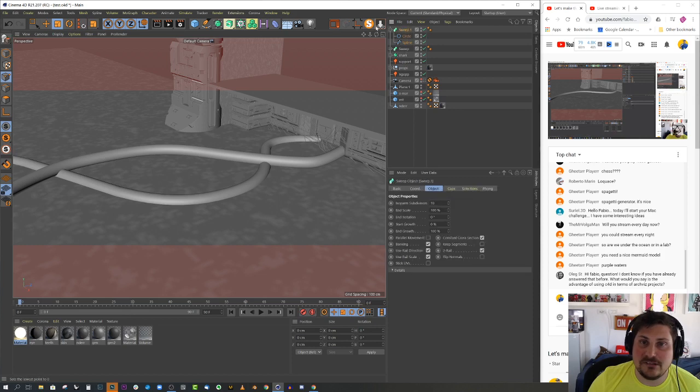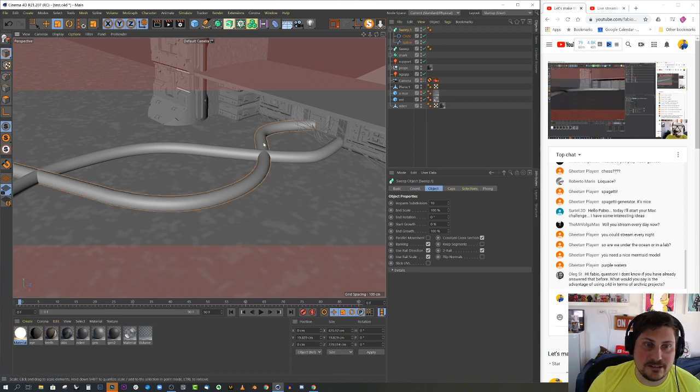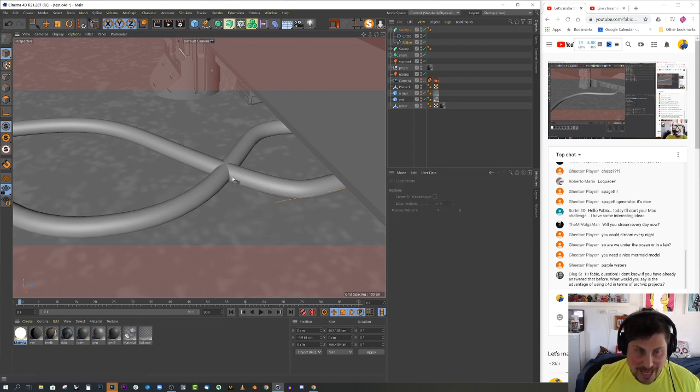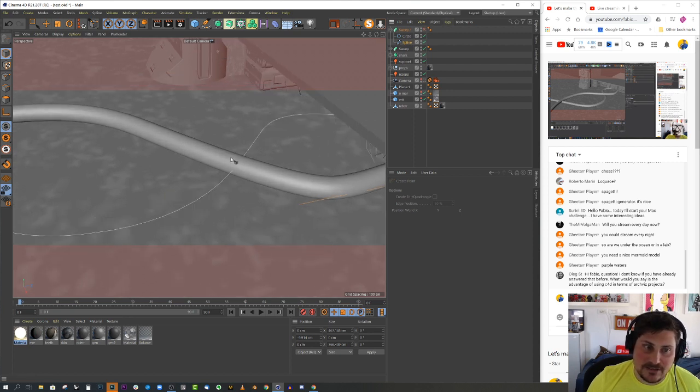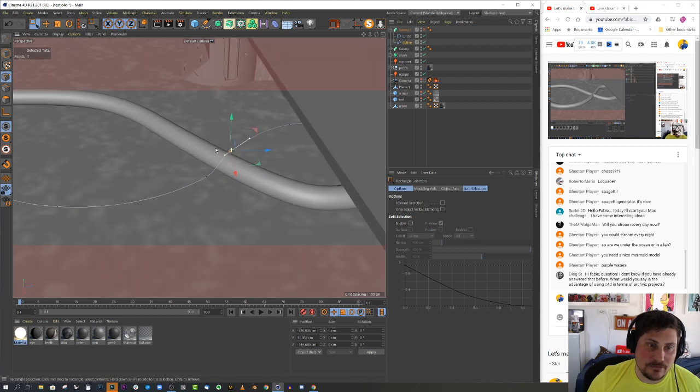Now, this pipe is also on the floor. To not make them intersect, all I have to do is click on the geometry that I want to change, go to the spline, and use add points to the spline. I have to find the spline first. Let me deactivate this. There you go. Oh, sorry, I need to go to point mode. And I can create, say, another point there. Now I can grab the point that I want to modify, and I can move it up. Make this a soft interpolation.